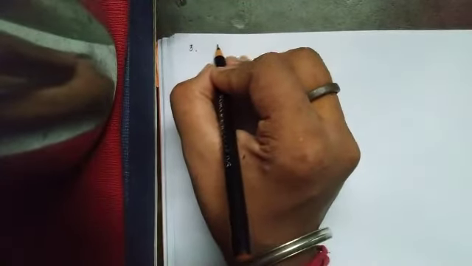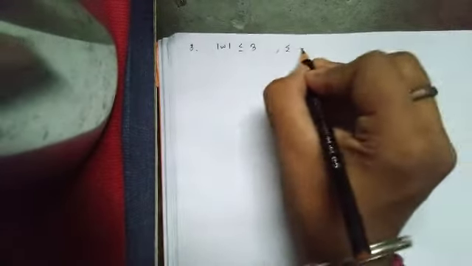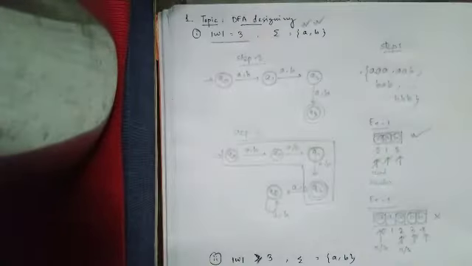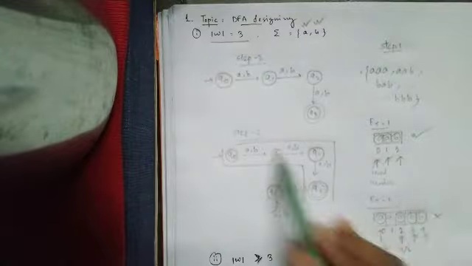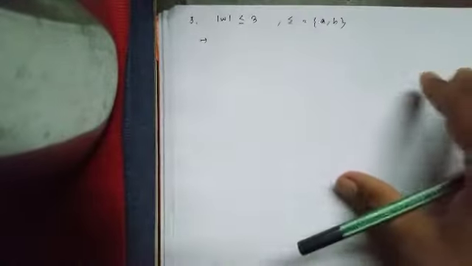Now the last question for today and the last type of this topic is length of W less than or equal to 3, with the same set of input symbols. Let's do this. There is also equality here, so we will have to copy the same machine again, as I said in my previous video. This portion will be as it is in this case also. So let me just copy this, and I'm not explaining all the steps again.